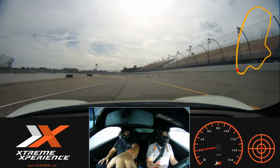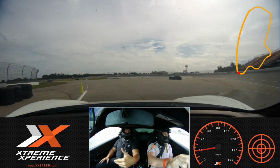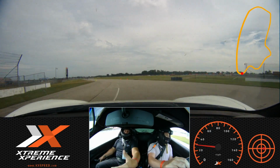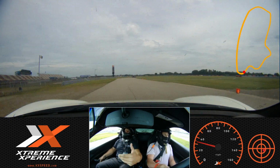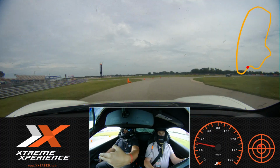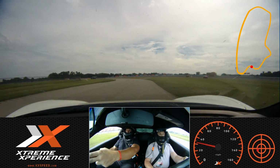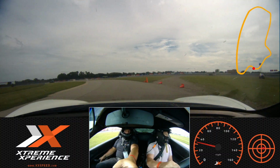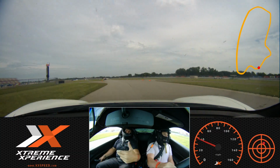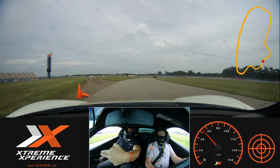So here's our first cone here on the left. We're going to come down here to the green cone your side. We can give it a little bit of gas. Stay your side. A little bit of gas. We're going to lift. We're going to come over here to the green cone my side, all the way down to my side. There you go. Straight ahead, orange cone my side, over the green cone your side. Give it a little bit of gas. There you go. Lift, over to my side.